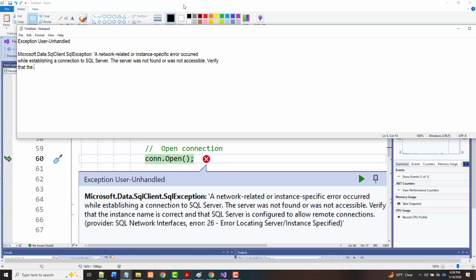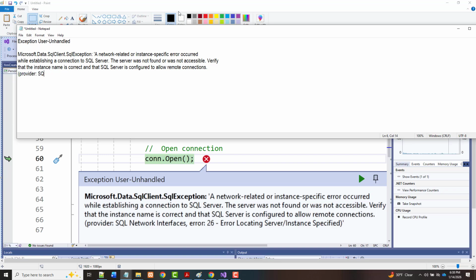Verify that the instance name is correct and that SQL Server is configured to allow remote connections.